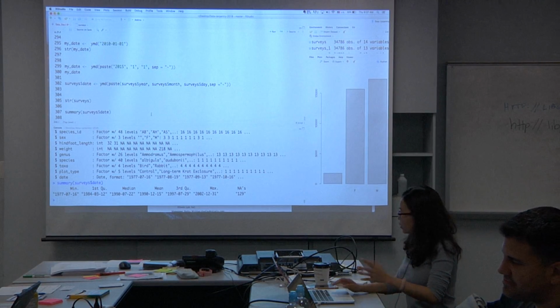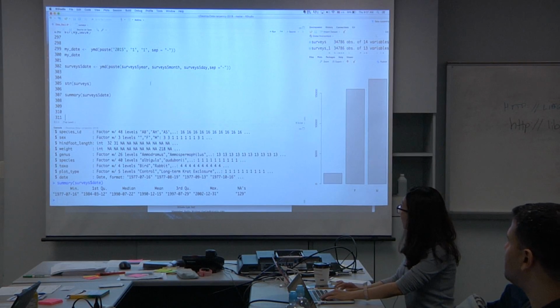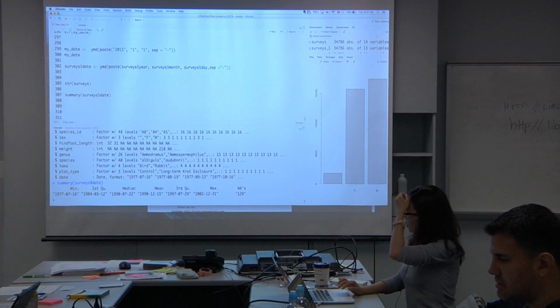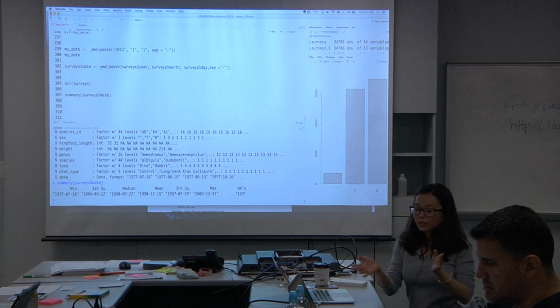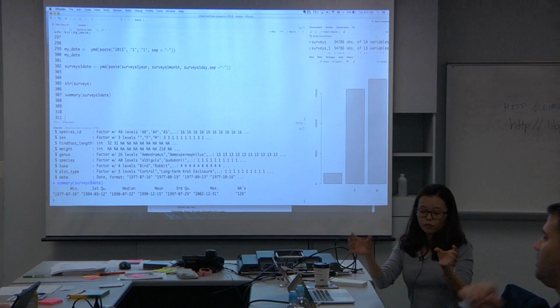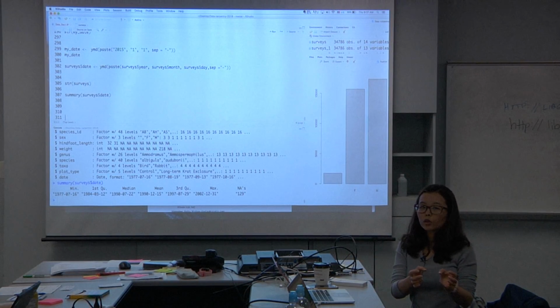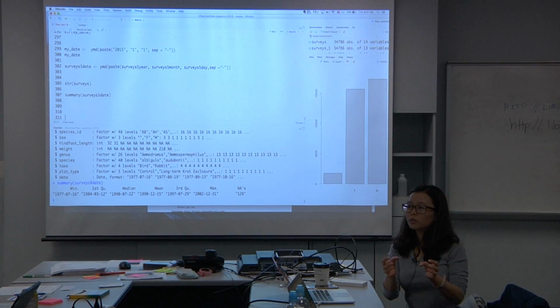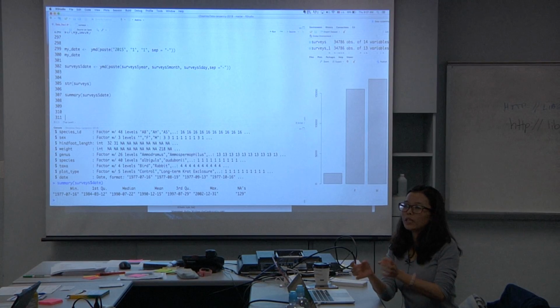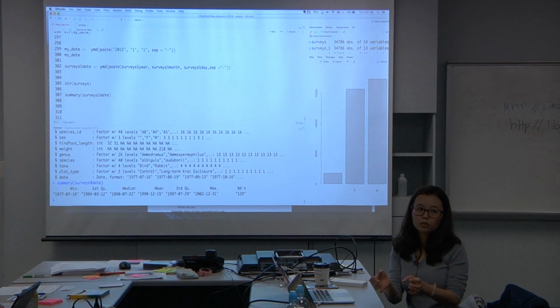So we can see what's going on here by using, so basically what we did is convert year, month, and day into date. If the values don't make sense as a date, then it's going to be an error.